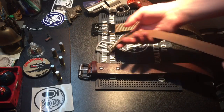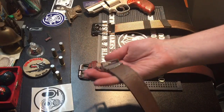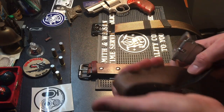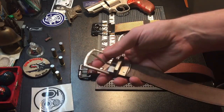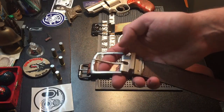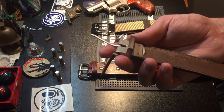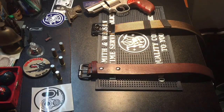Now this is a cheap Walmart belt. This is probably $10, $15 belt, whatever. Cheap Walmart leather, probably not even real leather. And the buckle is very cheap. As you can see, the finish is wearing off. And it will eventually break, and I'll have to go buy another $10 to $15 Walmart belt. And so on and so on.